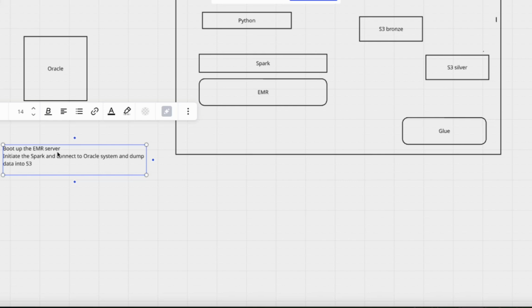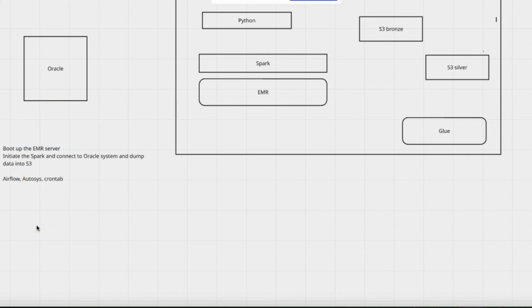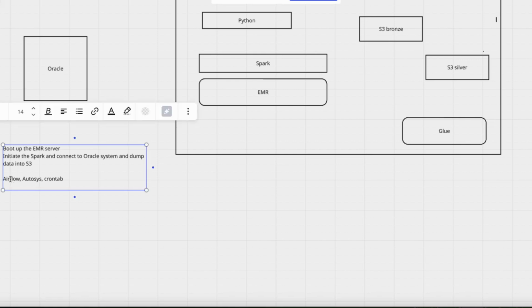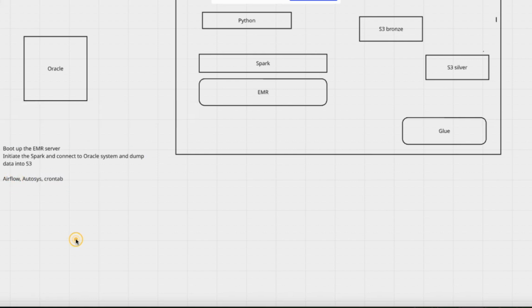My suggestion will be to use any external orchestration tool. You can use Airflow, or Autosys, or crontab, anything. Nowadays Autosys or Airflow is very popular because you can write it in the Python language, or in a JSON format. And in Airflow you have to define these two jobs. That will be your pipeline. I'm not talking about monitoring the pipeline, just creating the pipeline.